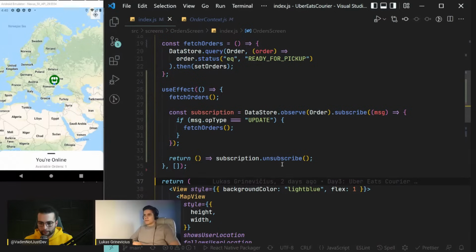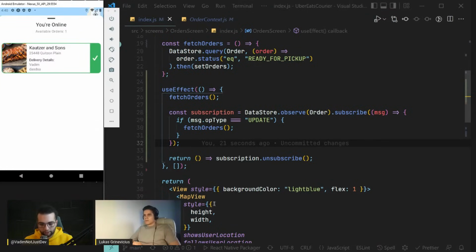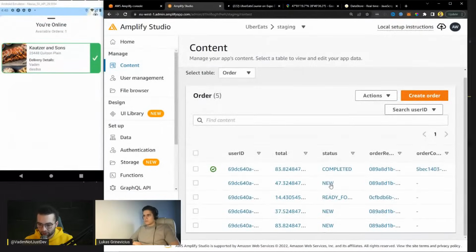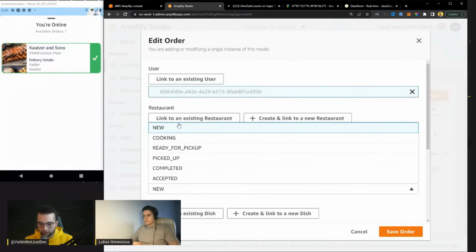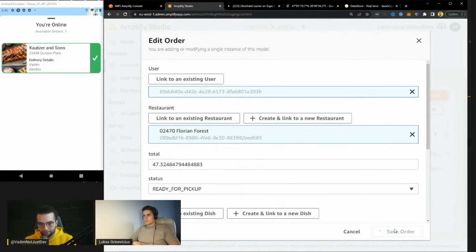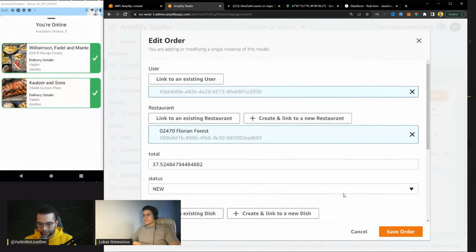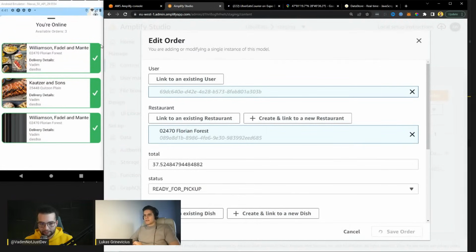So with this, that means that now if a restaurant, for example, on its dashboard says that this order is already cooking and it is ready for pickup, save, it automatically appears here. Voila. And if another order is ready for pickup, it's here.